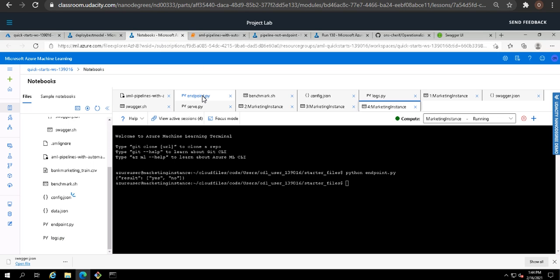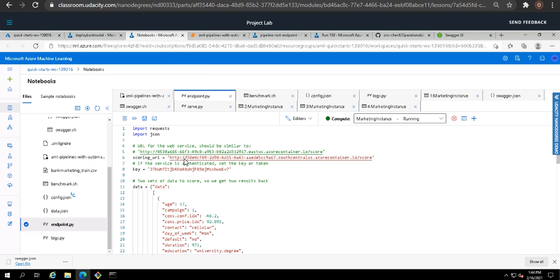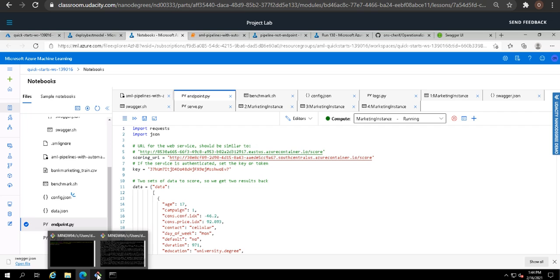Under endpoint.py, you need to change this current URI and the key with the ones that I already showed you. I already did that, of course. Then you need to run the swagger.sh and the serve.py so you can visualize what you just did on Swagger.